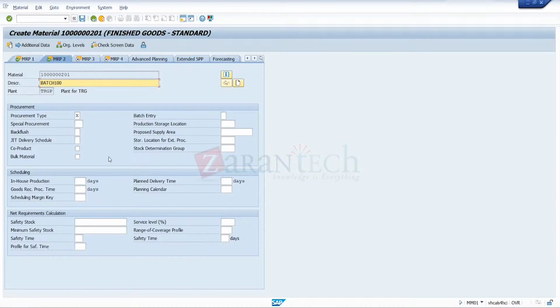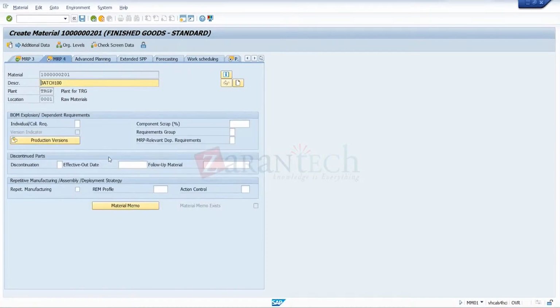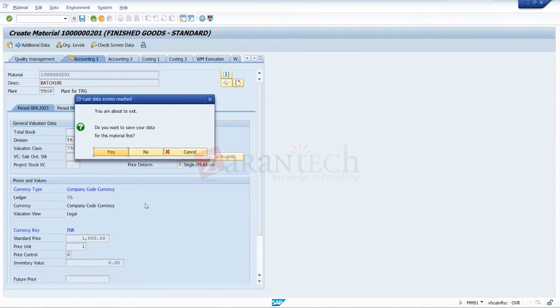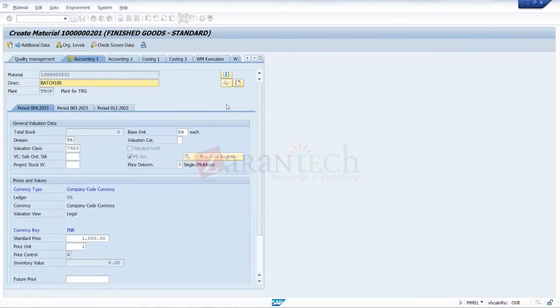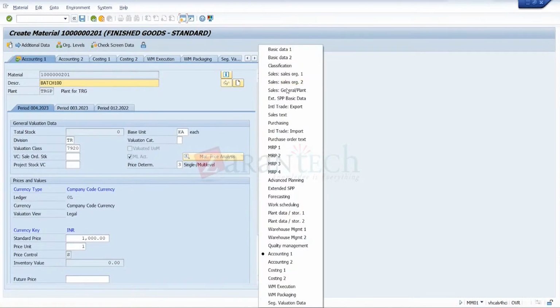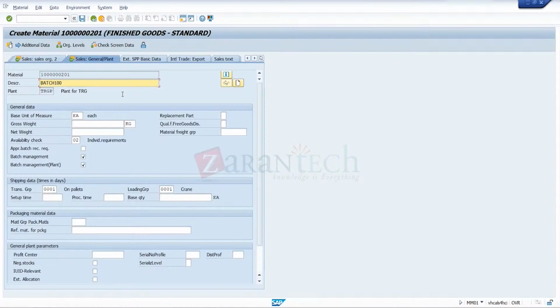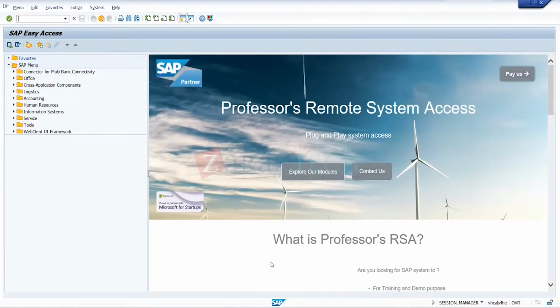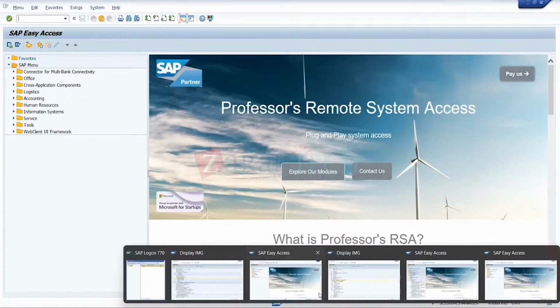Okay, so we'll finish this material master data. So this material is batch managed. The plant data, we made both activated. So save this one, the master data. Next I will make a new plant. We'll make a new plant so that we can check the functionality. We'll make a new plant and link the company code with the company code.